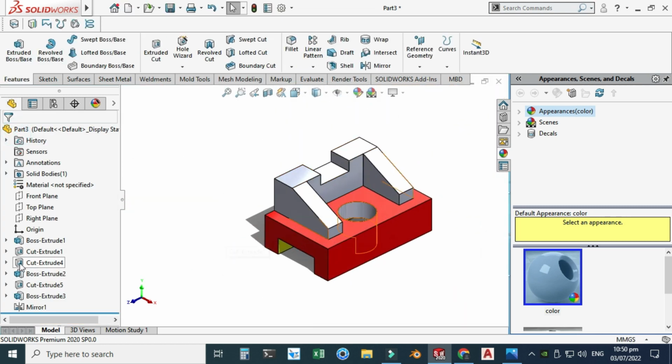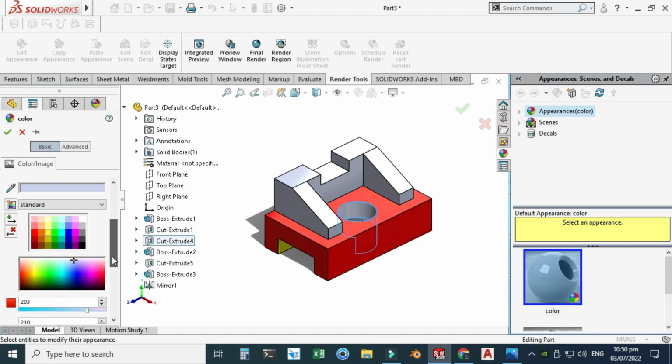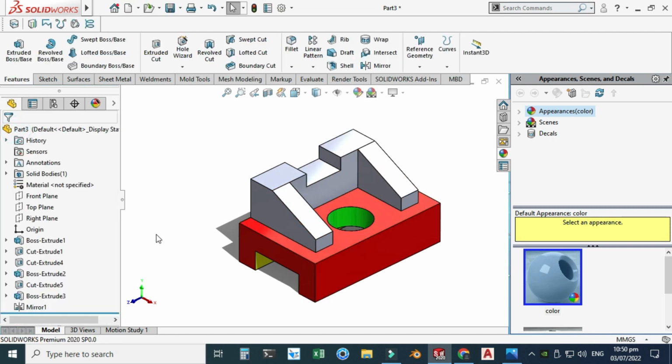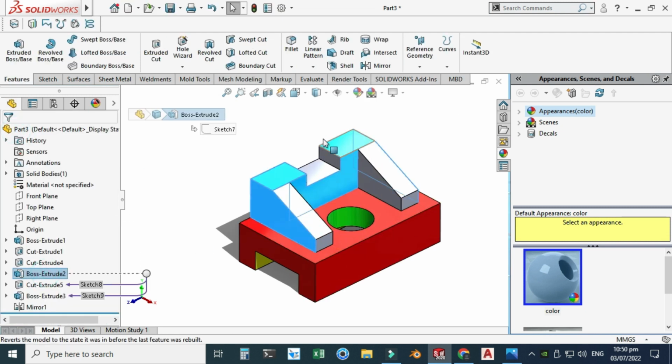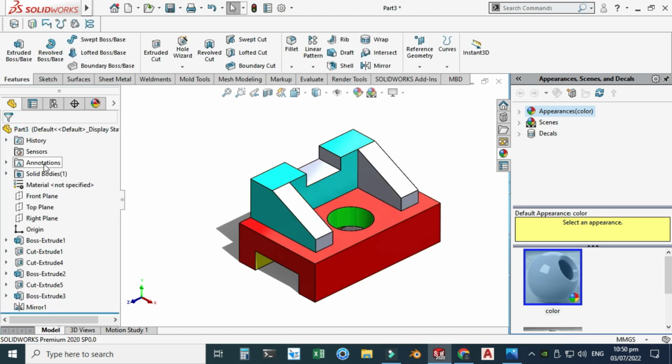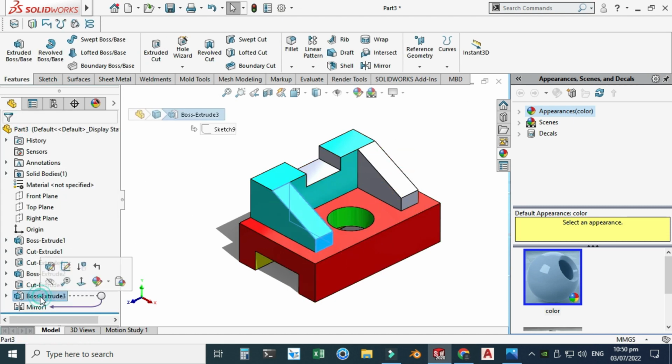Also on this extrude, let's go to color again, and this time let's say I will choose green color. Similarly on this extrude, let's go to color again, and this time I will apply, let's say, this color and select OK. And lastly on this boss extrude, hold control for the selection of these two.